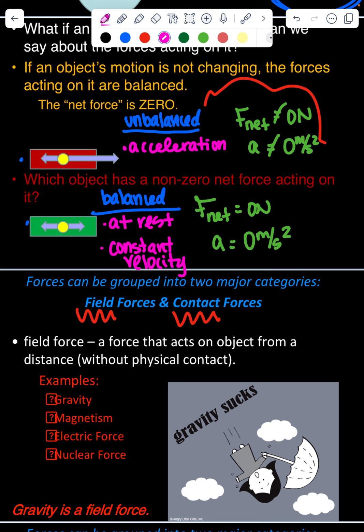So the other day whenever we were doing our lab, you saw the balloon. You had the balloon and the pieces of paper. So I told you to rub the balloon either on your hair or on your sweater, but I told you not to actually touch them together. And that was to show that they would be attracted to each other without touching each other. And everybody got it. You said that it was static electricity. So what you were looking at was the electric force field between the balloon and the paper pieces.